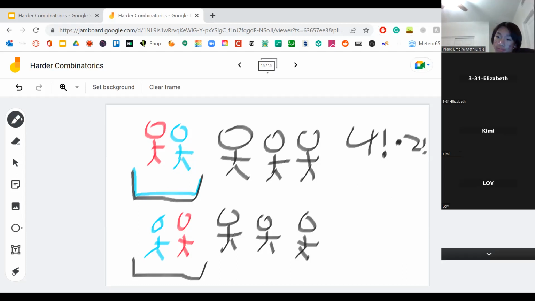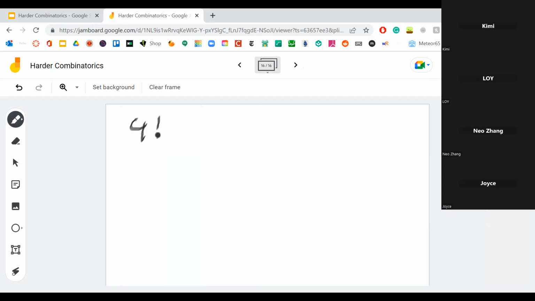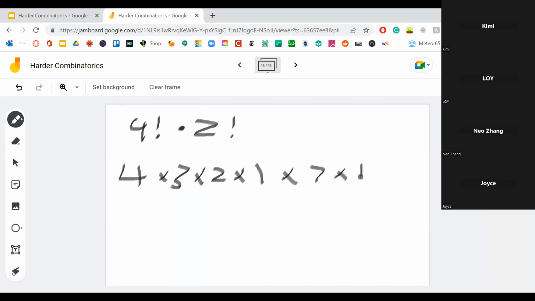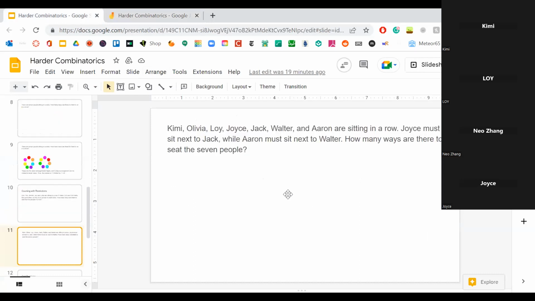Any questions for this? Does that mean it's 6 factorial? Not quite. So for writing this math out here, it's not quite 6 factorial. So 4 factorial times 2 factorial is the equivalent of this. Let me write it out. Yes, you can see this is not 6 factorial, not quite. So the first bit here, this is the 4 factorial, and we're multiplying by the 2 factorial. All right, let's move on to a different problem.